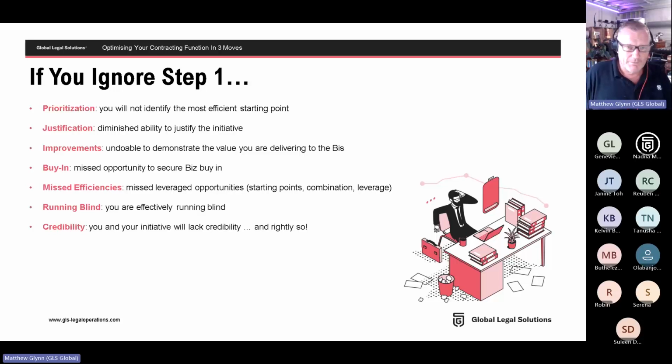If you don't undertake that performance assessment, that current status assessment, you're running blind on where to go and how to get there most efficiently. Understandably and correctly, your initiatives are going to lack credibility. So let's go in and have a look at step 2. But these here are the consequences if you miss this step.